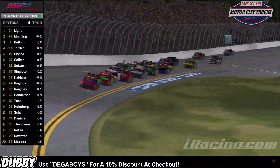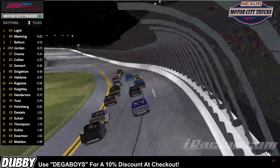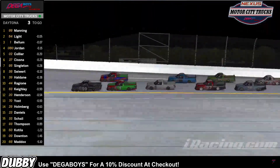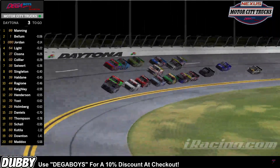He wants to lead this outside line. Can he get the shove from behind? We got three laps to go here at Daytona. Rob Collier trying to make something happen. That's Alexander Light - he makes wall contact there and gets shoved out of the way. Here comes Rob Collier, and he gives the 54 a huge push.